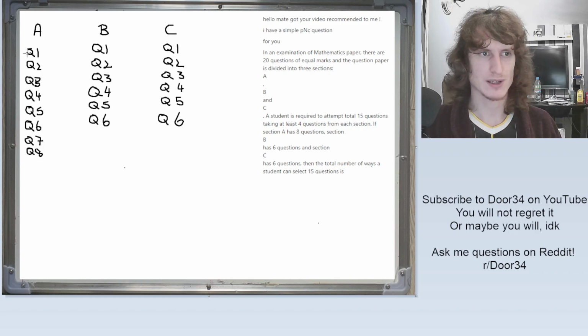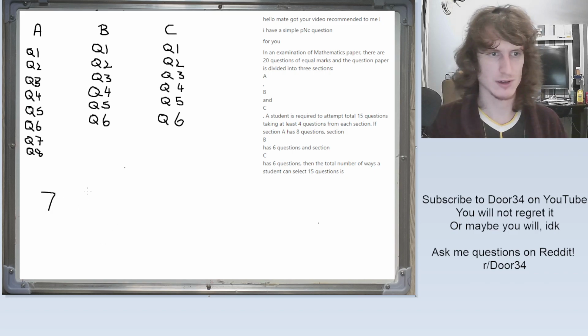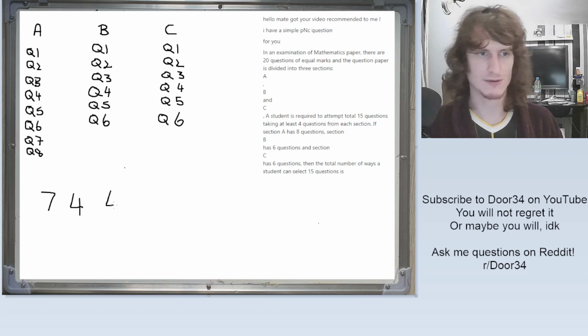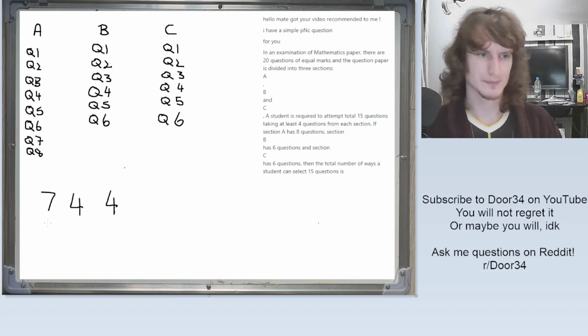So maybe I can take 7 from A. We need 15 in total, so 7 from A, 4 questions from B, and 4 questions from C. That's one way that we could disperse our questions. Another way is we could take 6 questions from A, 5 questions from B, and 4 questions from C. That's another way to do it.